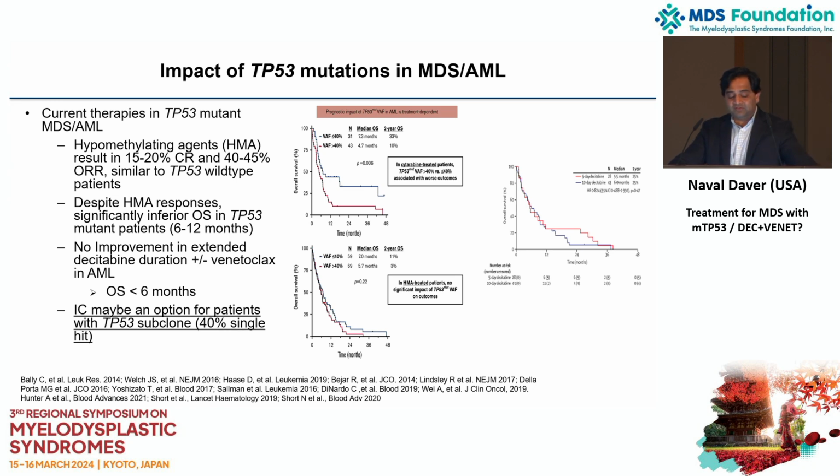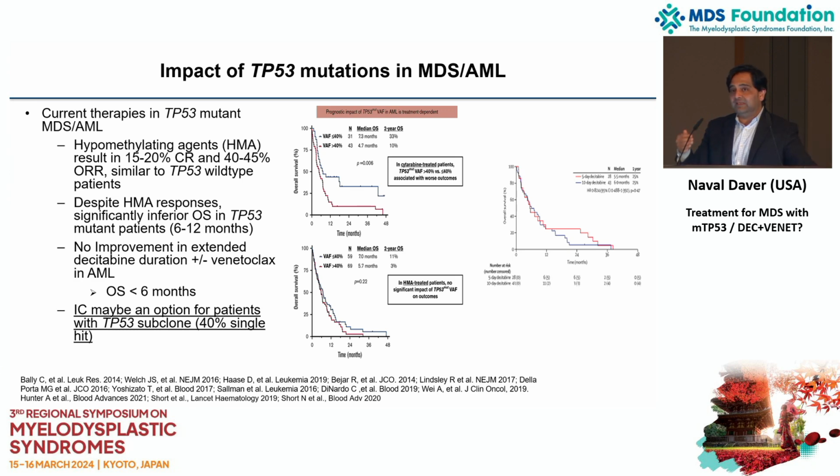Now, looking at the various therapies, and there are a number of references you can see. A couple of these were done by us at MD Anderson. So the one here where I look at the VAF cutoffs, this was actually predominantly AML. But what we were able to show is that there is a group of patients in AML, it was about 15% of all TP53, who had a low VAF, less than 40%, had a single mutation, and did not have complex cytogenetics. So this is not the common type, but it's about 15% of your TP53 mutated. And these patients actually did well with intensive chemo and transplant.